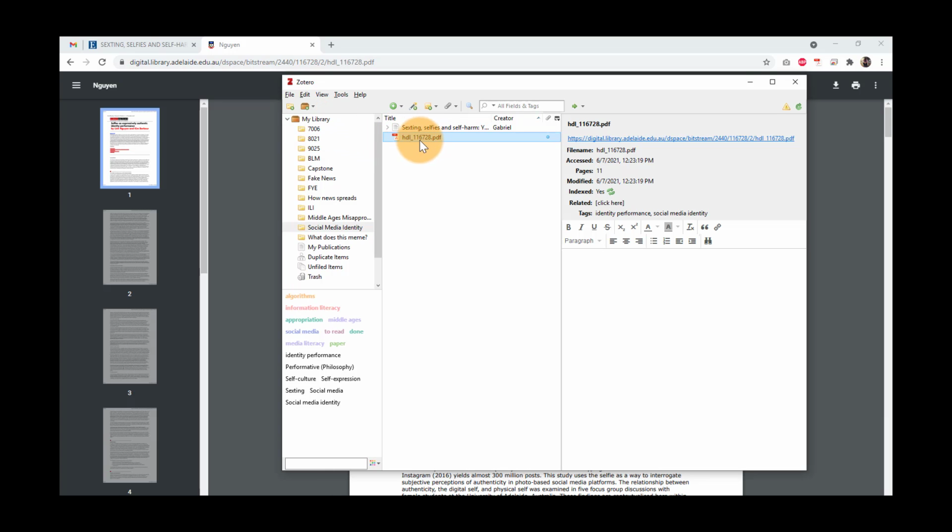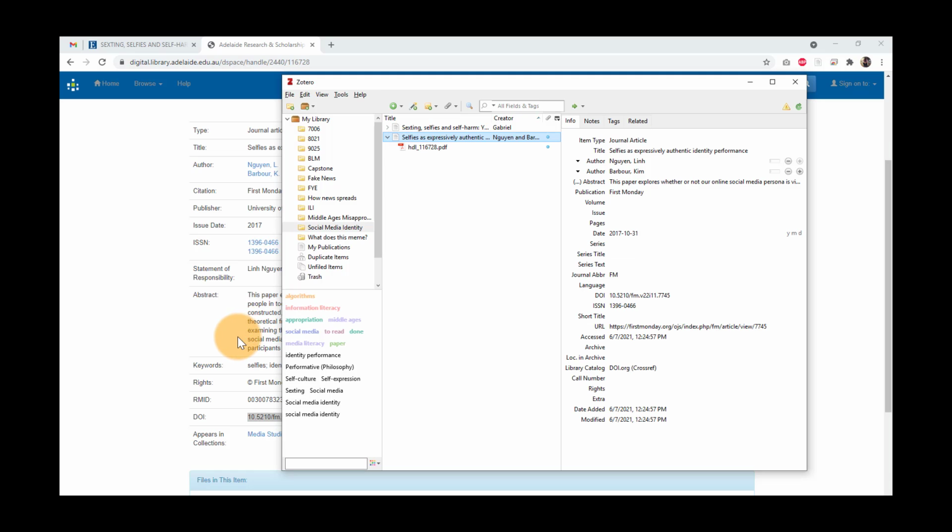Sometimes this happens because we are using an open source program that is free. There are a little extra layers that we sometimes need to put in. So when you're using it from the open web, you might need to do another couple of steps. I'm going to right click on this and I'm going to create a parent item. Now, as you can see, it has created a parent item for us. All we needed to do was put in the DOI number, which we accessed from the original publication page. And all of the information that we need generally has come over.